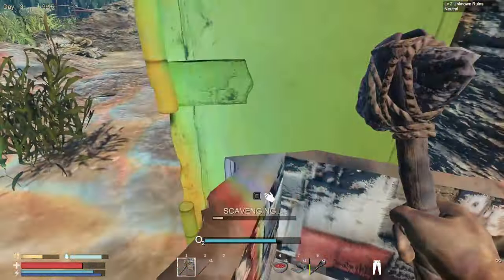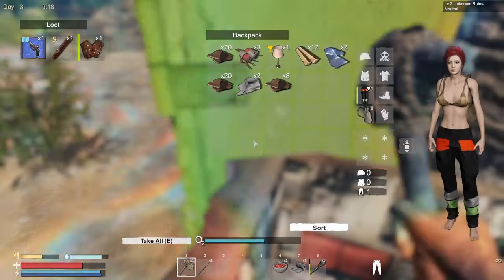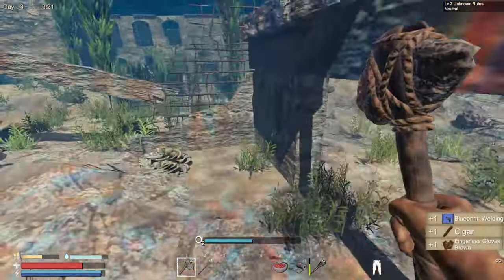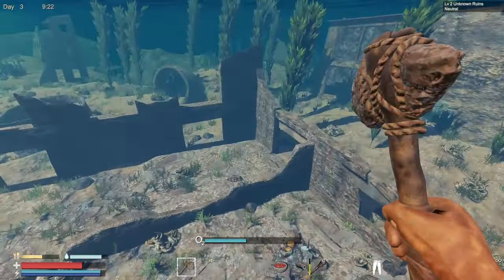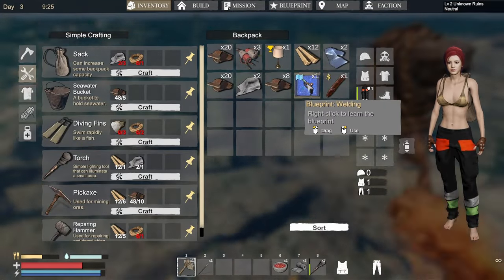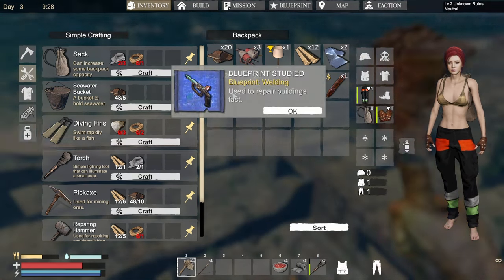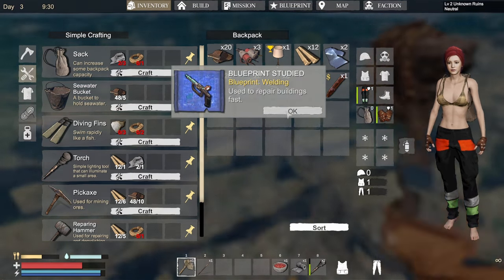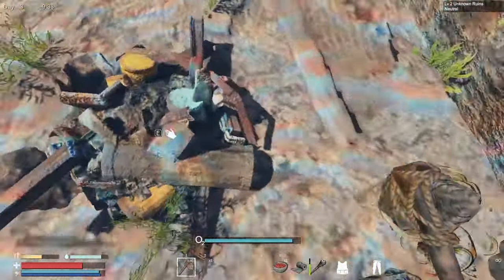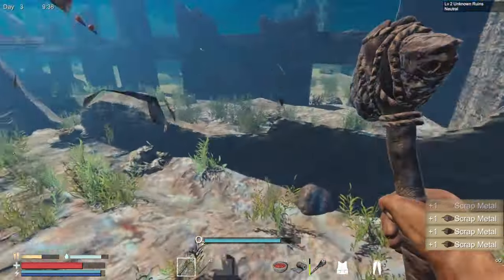Finally, we have two claws. Let's see what's inside here, because I don't remember seeing one of these. Okay, very good. We got a blueprint. And some gloves. Welcome. Welding. We can weld? Used to repair building fast. Very nice. Thank you very much for putting that into the game, mister. I was tired of hitting stuff with that hammer. That will be just amazing.